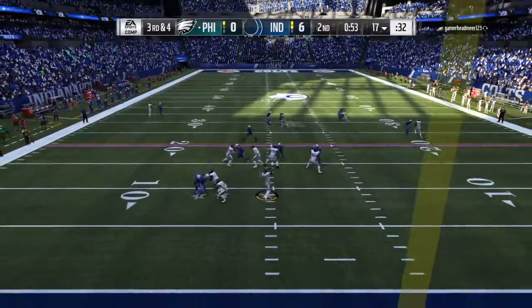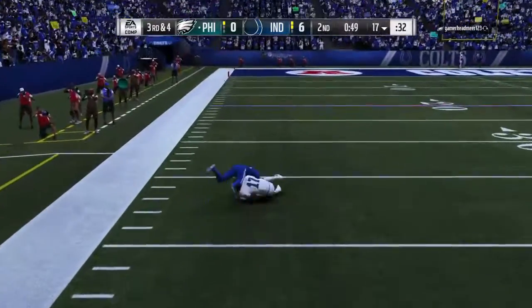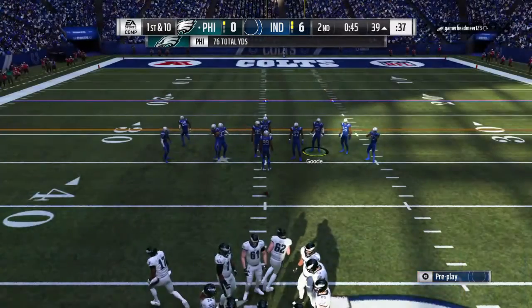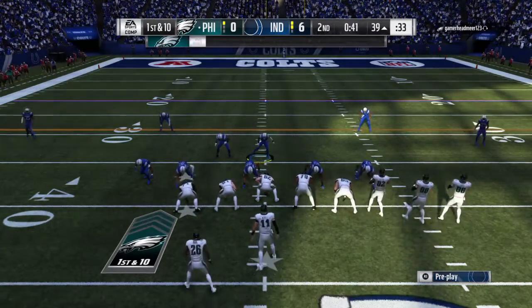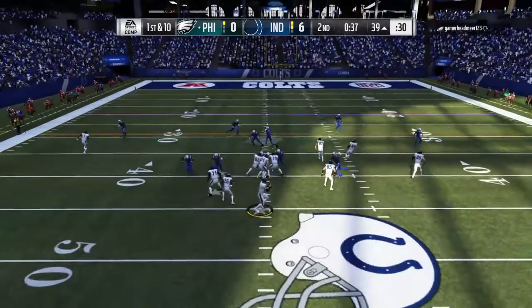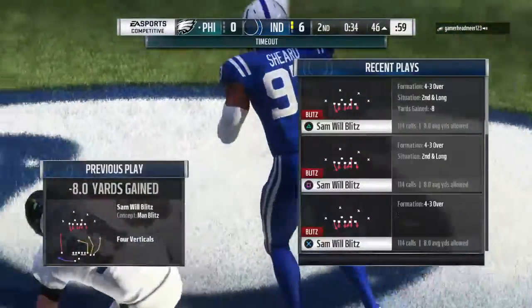From the gun on 3rd down, Wentz gonna look deep for Jeffrey. He's got a man, complete. A big play there just before halftime. 44 yards. That's a big-time pitch and catch right there. And, partner, I remember the days when quarterbacks would try this. They were holding their breath. But nowadays, they're counting on their receiver. And he'll be brought down by the Colts.